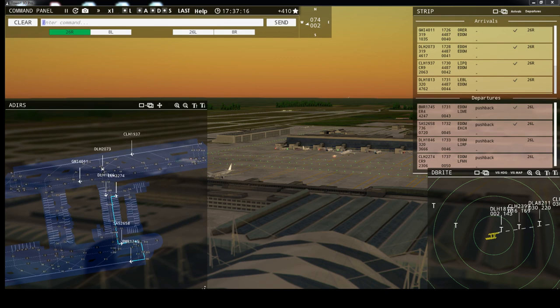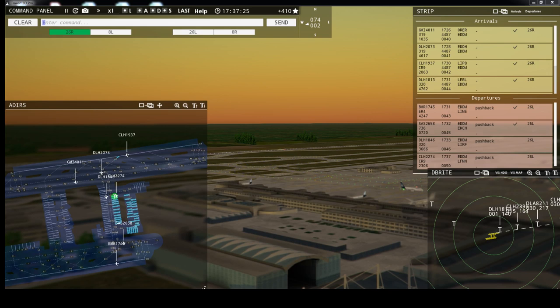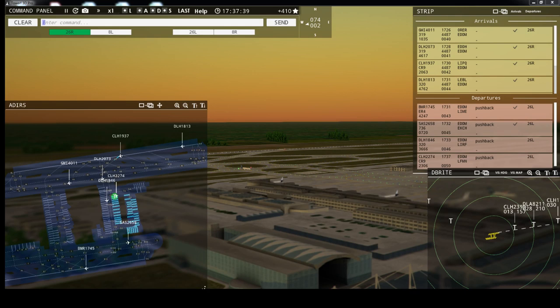Hansa line 1937, taxi to terminal. Taxi to terminal, Hansa line 1937. Well, one Hansa line out, the next one straight in. That's efficient. So that would have been quite full in the terminal there with the people waiting for the next flight immediately.